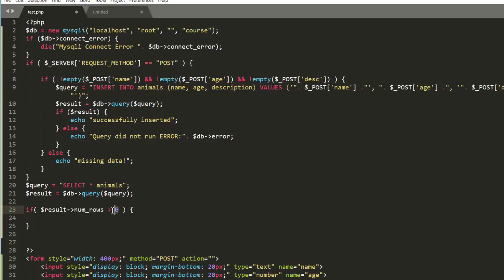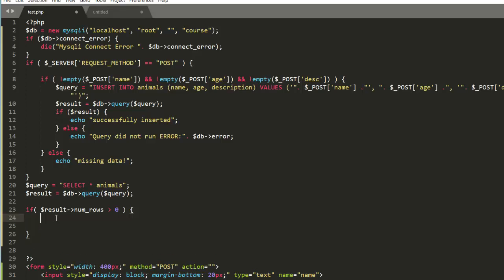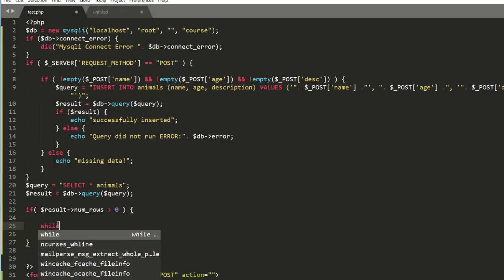And if there is any record, like 1 or 5,000, it will return that number. So if this number is greater than 0, then we are assured that we have data stored in this table. Then we can simply grab that data using a while loop.